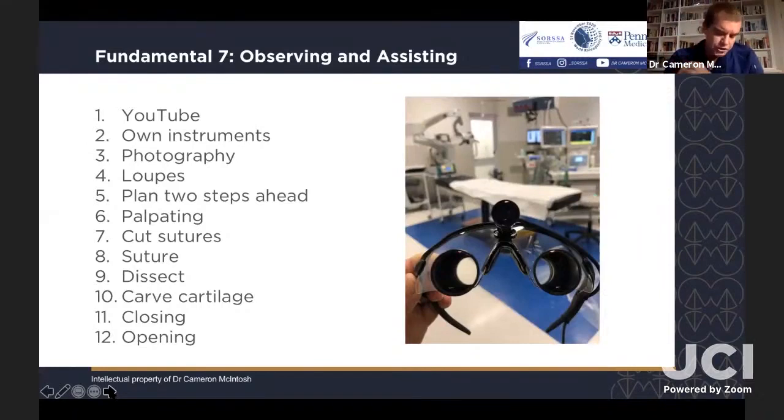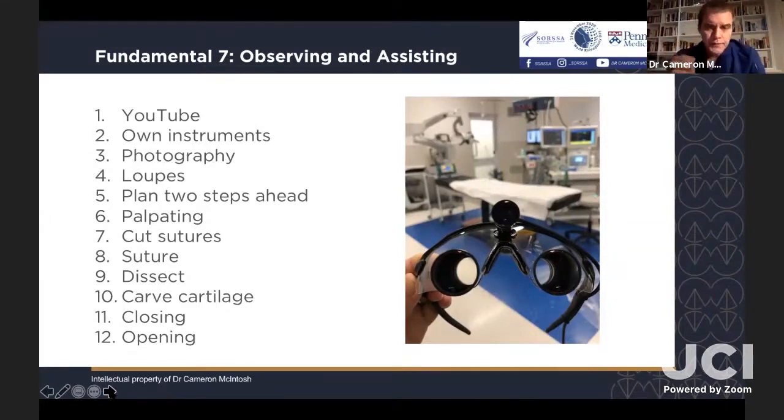Thirdly, this is now your opportunity to start learning how to do photography. Guys, you don't use an iPhone in theater for photographs. You need to get the proper system set up. You need a ring flash. I've trained somebody up, but now's the time for you to learn how to take good photographs, so that when you're the surgeon, you can tell your photographer what to do.